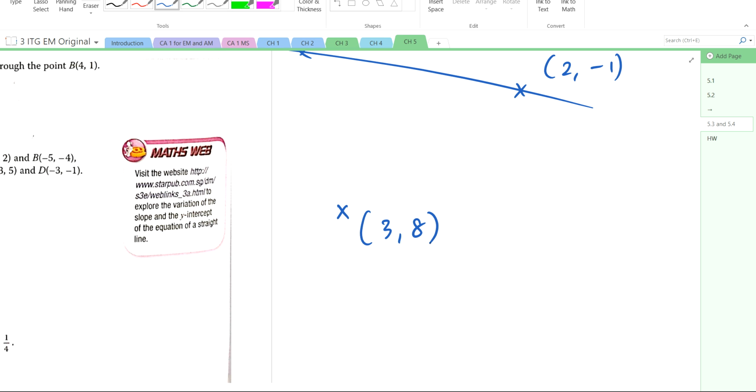And so I say the gradient is equal to 2. I know it's going to be sloping this way, isn't it? It's going to be sloping up. So this gradient equals to 2. Then it is sufficient for you to draw a straight line. Also, it is sufficient for you to get the equation of a straight line.